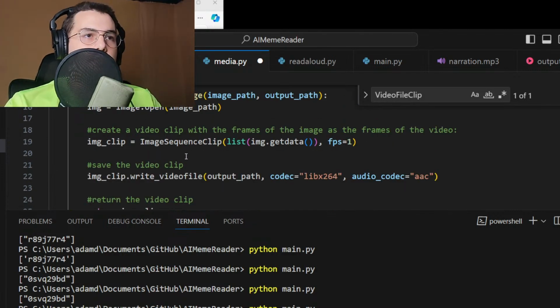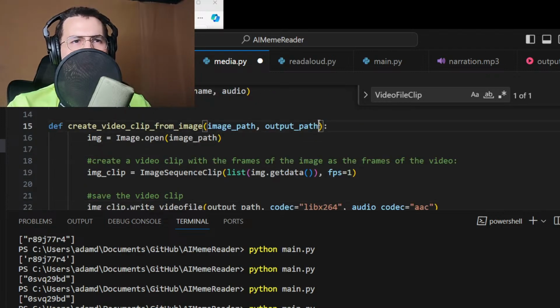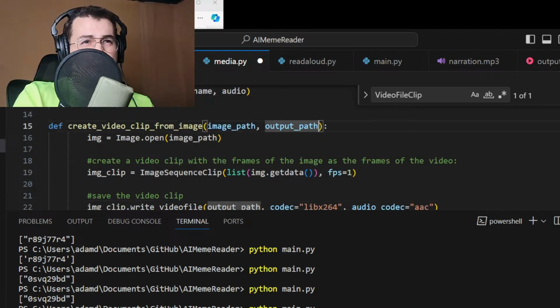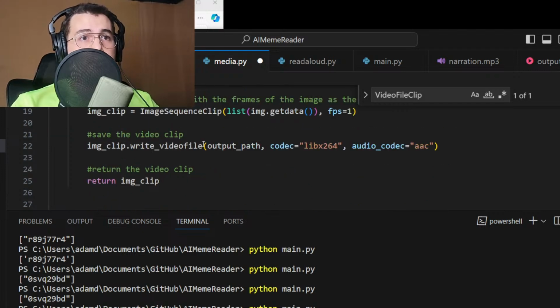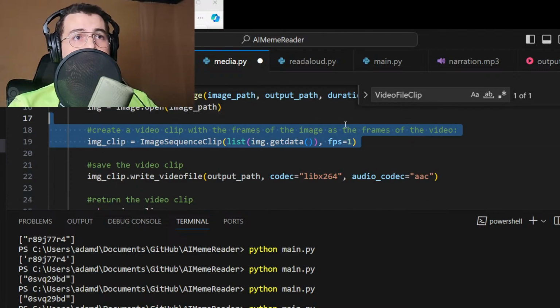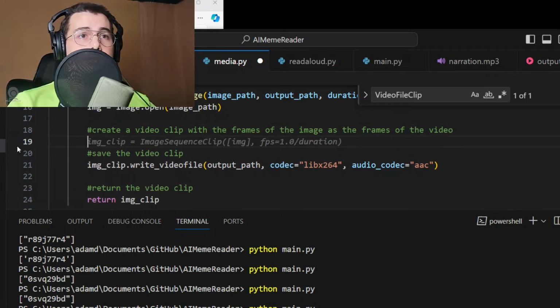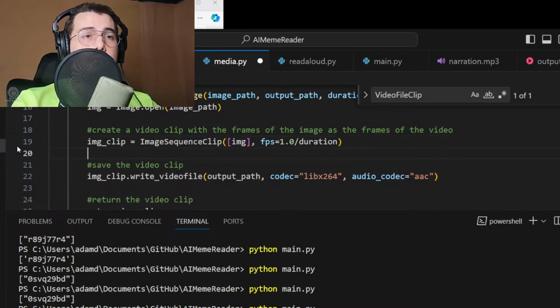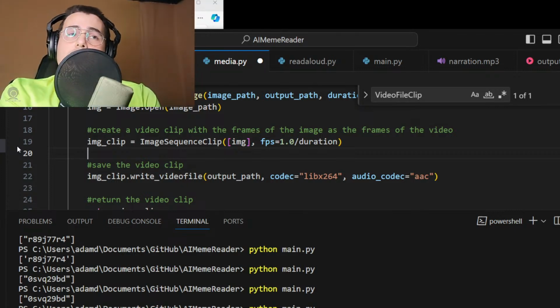And then the next part of it, that's creating the video clip for the image. I'll tell you what though, I think I do want to pass in a duration there. Yeah, that's one way to do it.